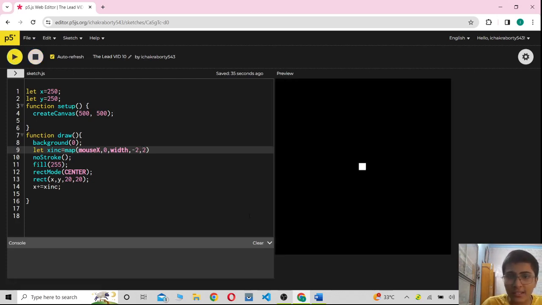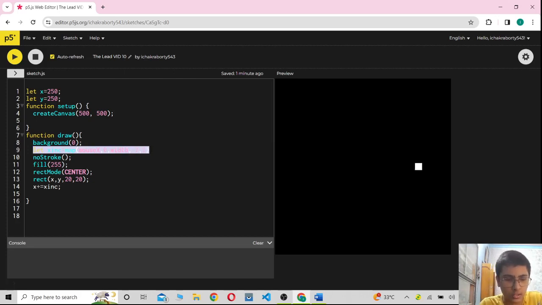And if I run this, you can see it is moving there, but if I move my mouse here, it is going to come there. Slowly I'm moving the mouse that side, it is then incrementing in there. If I move it here, it is decelerating, coming back. So this is like a drawing of a situation.